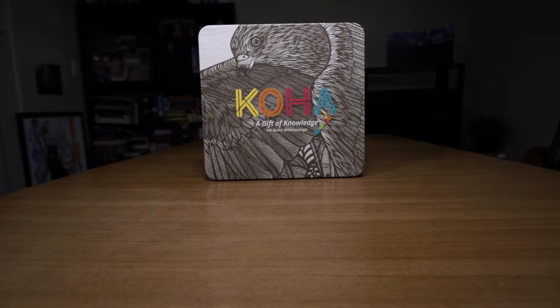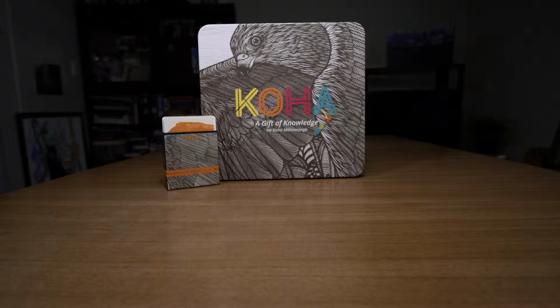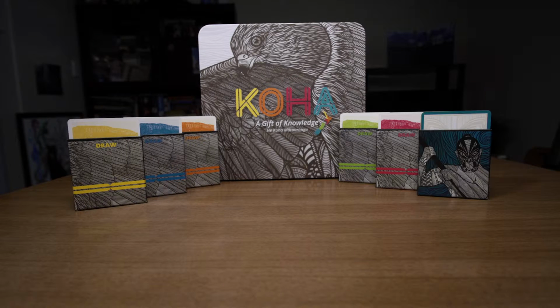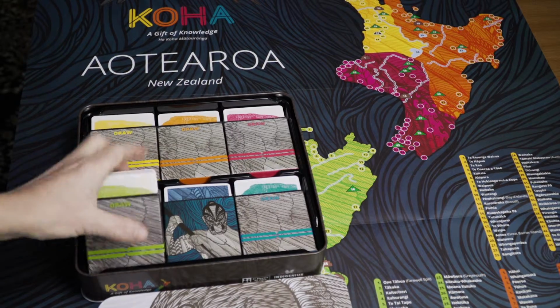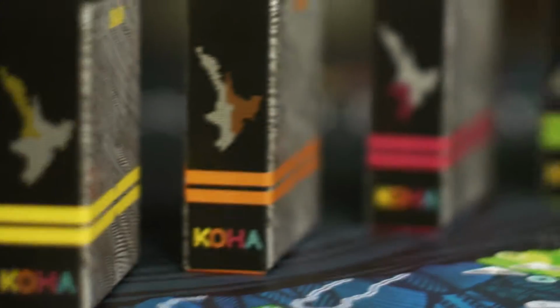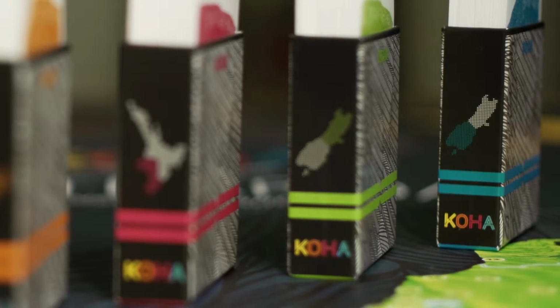Here's how Koha works. The Koha tin contains 5 Koha card decks, 1 Wero card deck, and the Koha game map. Grab a few mates and choose a Koha card deck. Each one of the 5 Koha card decks is based on a region of New Zealand.